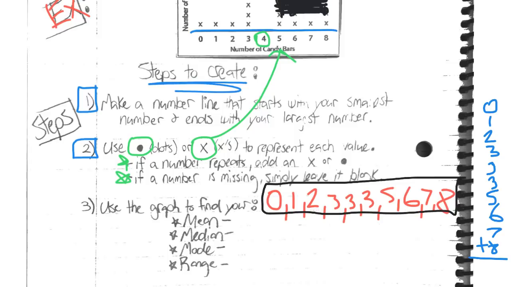Okay, I got 38 here when I added them all together. Now, 38 is not our average because now we have to divide it by the number of numbers. So up here we have 1, 2, 3, 4, 5, 6, 7, 8, 9, 10. There are 10 numbers. So I now have to do 38 divided by 10. So 10 goes into 38 3 times, and that gives me 30.